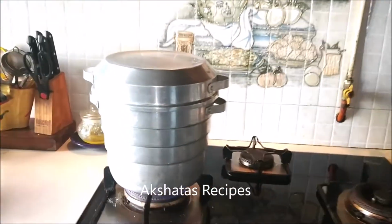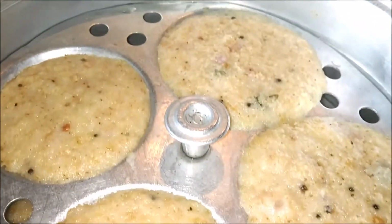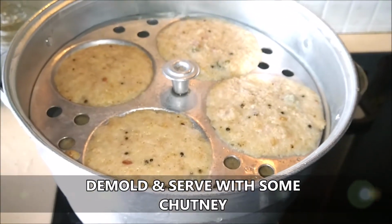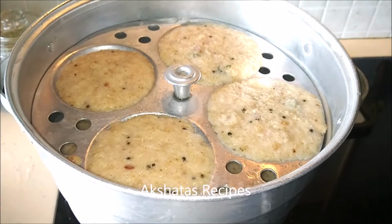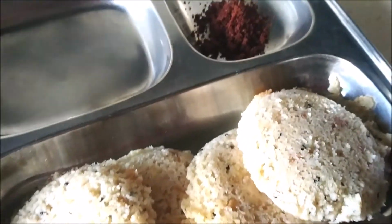And after 15 minutes, let the steamer come to room temperature completely. Let the idli stands also come to room temperature completely before you demold it. And only once that is done, you demold it and you get these beautiful idlis.